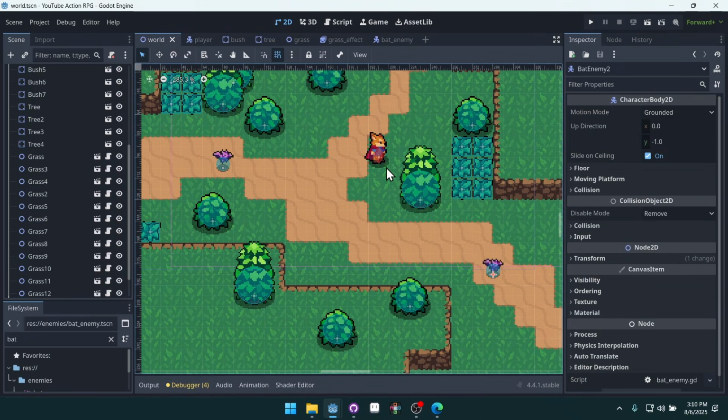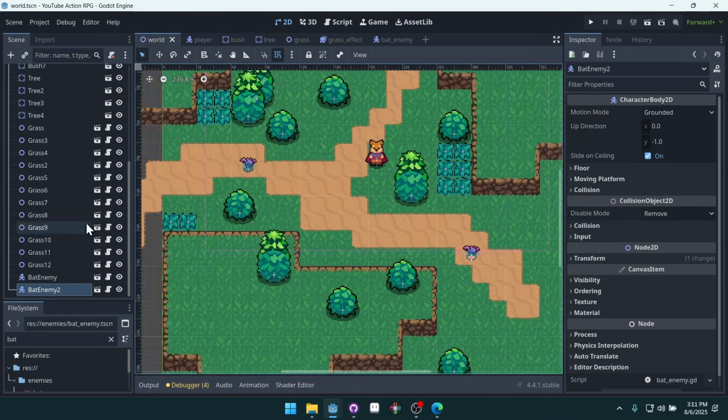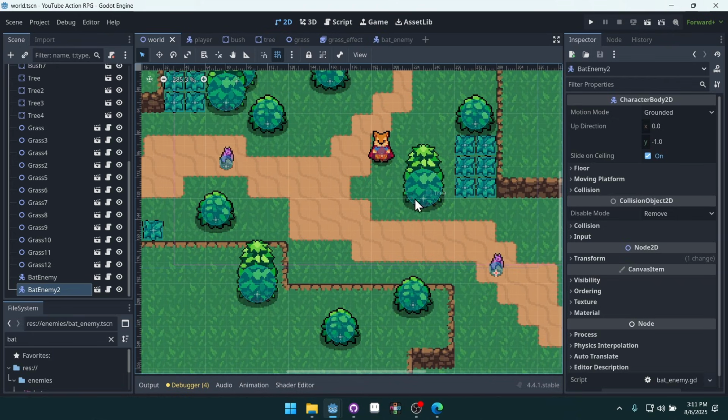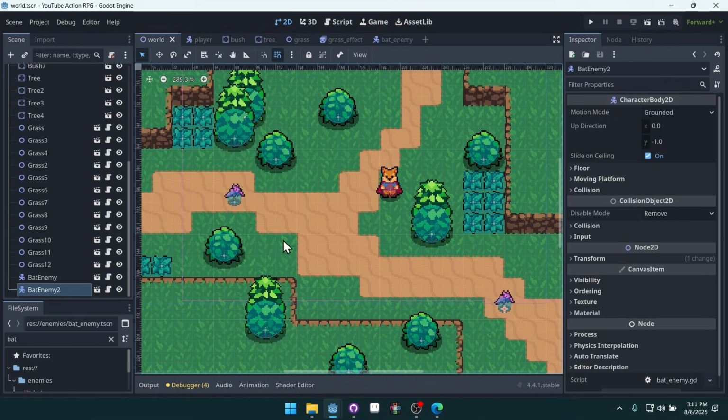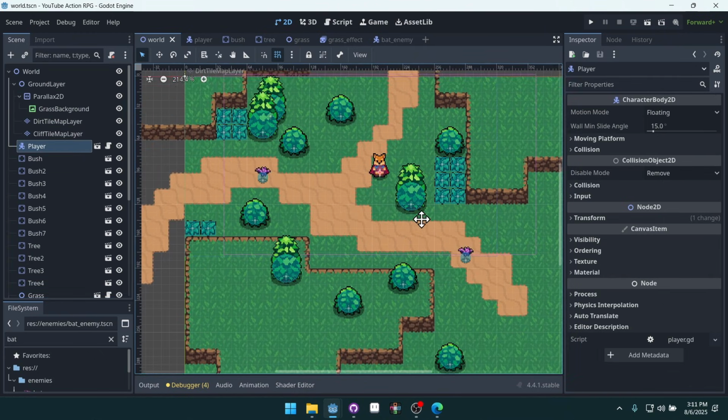Now, earlier I talked about how when you want one node to talk with another node, the principle is signal up and call down. And that's true within a specific scene, right? If we're in this scene right here, we can signal up and call down. In our world scene right here, that gets a little complicated because we might be adding or removing bats dynamically, and we may be adding or removing the player dynamically in this level. So how are we going to give our bats access to the player?